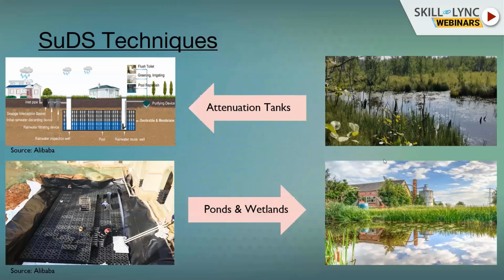However, these ponds and wetlands are usually not advised to be constructed very near to urban areas, as we discussed, since it poses a health and safety risk. Also, when we create these, there will be biodiversity in the area. So there can be insect nuisance, bird nuisance, and things like that.